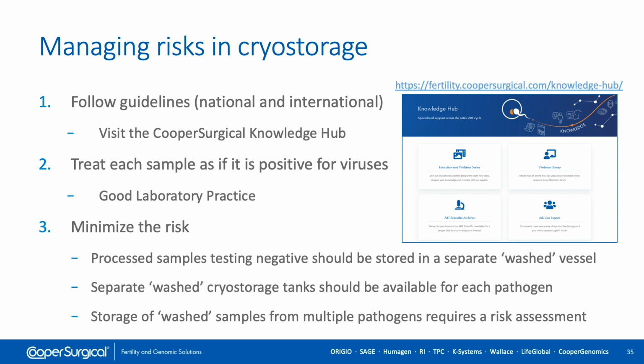Further information on managing the risks of cryopreservation is provided in national and international guidelines and can be found in our Knowledge Hub. Good laboratory practice dictates that all samples should be treated as if positive for viruses, and therefore the risk of cross-contamination may be mitigated by storing samples testing negative, separate from samples that may be positive. The storage of samples testing positive for multiple pathogens requires a further risk assessment, however.